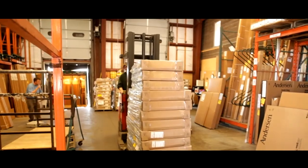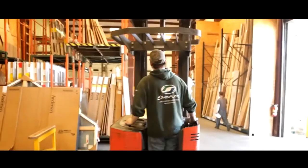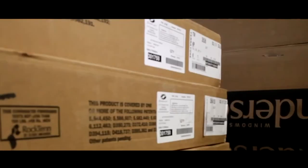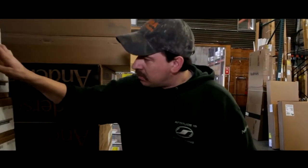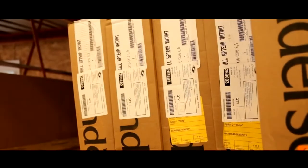Okay, today I received the Anderson truck. Used to take me about 2 to 3 hours with the regular paperwork. This time it took me about an hour with the gun. I scan it in, I scan it to the location, it's done. I have no paperwork, nothing to turn in. It automatically goes right to the computer and it's very accurate and there's no loss of any kind of paperwork or anything like that. Agility has simplified things, like I said, not only their pick tickets, but what you're actually looking at on your screen.